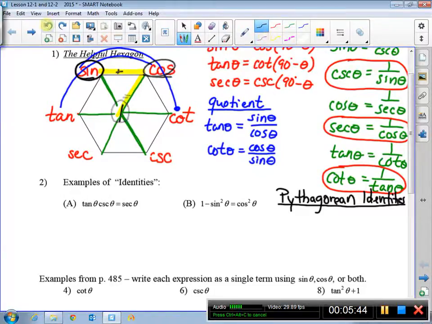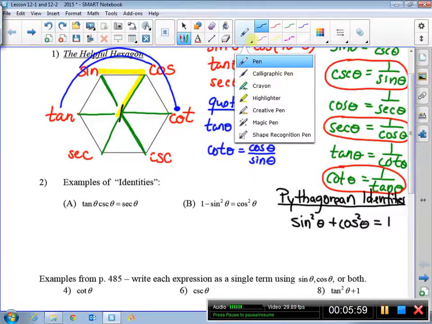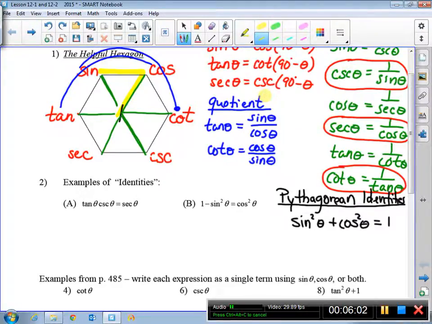Okay, so that 7, again, traces out the Pythagorean identity, starts with sine, but it's squared theta. We add the next trig squared theta, cosine squared theta equals 1 in the center. Let's find another 7 in our helpful hexagon. If we start at 1, we've got a 7 that goes to cotangent and to cosecant, so there's a nice 7 right there. And the pattern is the same. We add along the top. We did sine squared plus cosine squared, so we're going to do 1 plus cotangent squared theta equals the bottom part, cosecant squared theta.